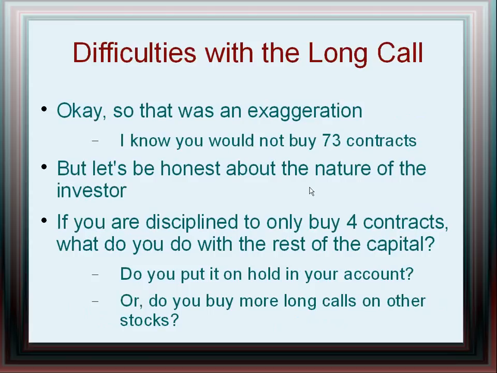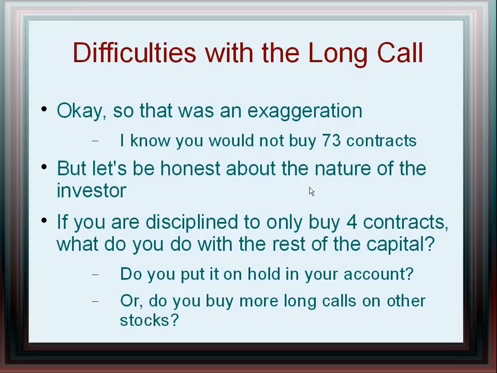I know that most of you are disciplined investors and you wouldn't put that many eggs in a basket. You wouldn't buy 73 contracts. But let's be honest about the nature of an investor, especially the nature of an investor using a leverage trade. If you are disciplined to only buy 4 contracts of that long call, what are you going to do with the rest of the capital? Are you going to put it on hold in your account?